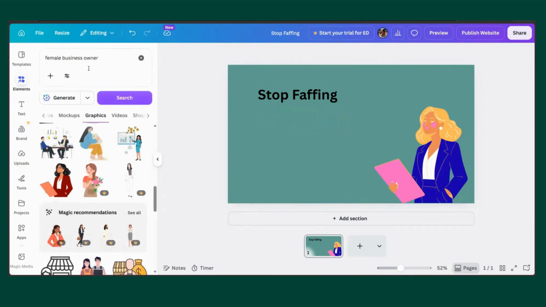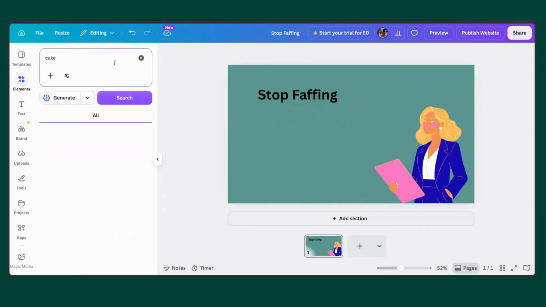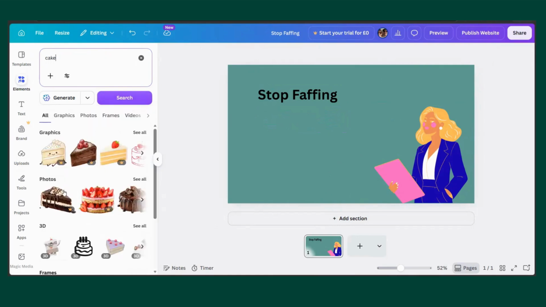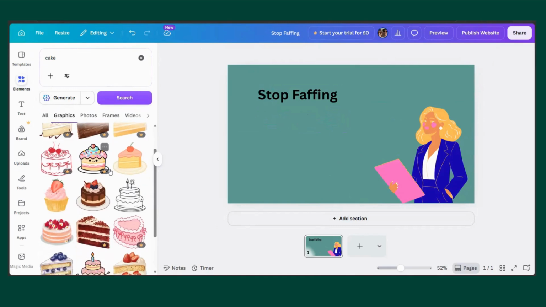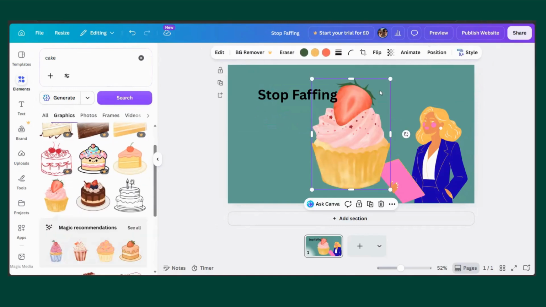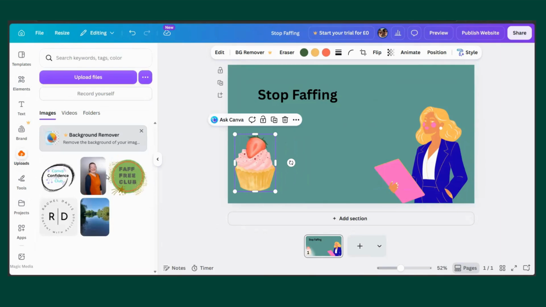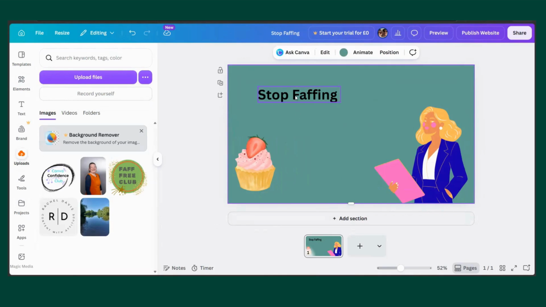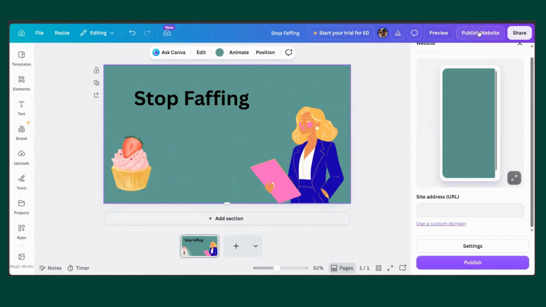You can still bring in elements from Canva, so if, for example, you were a cake maker and you wanted to bring in cakes, then you might just want to use the Canva graphics, or I would say you would upload your own photos and use those because they're your cakes. Of course, you're going to use your own rather than stock images. So there you go. And then we would just go and publish.